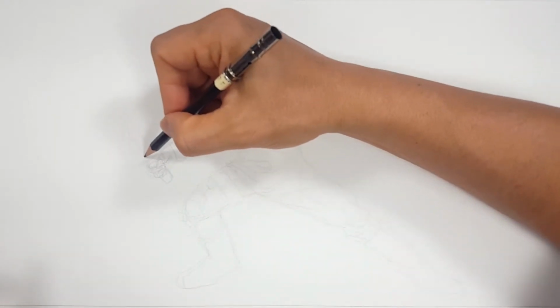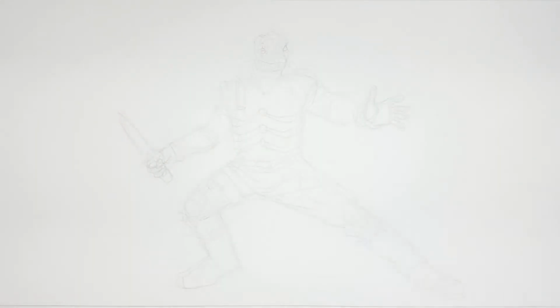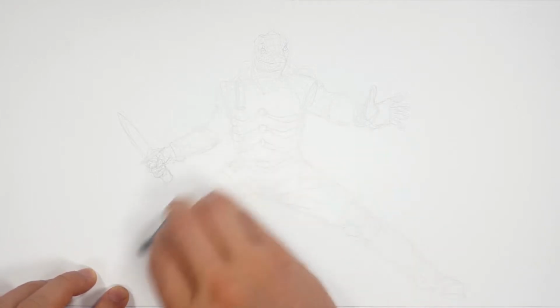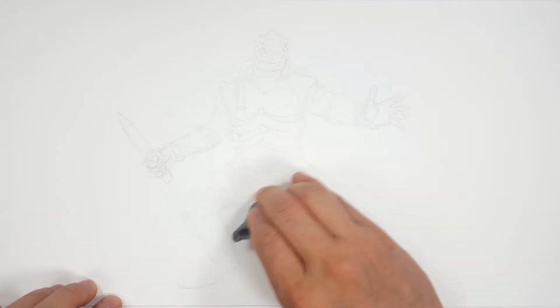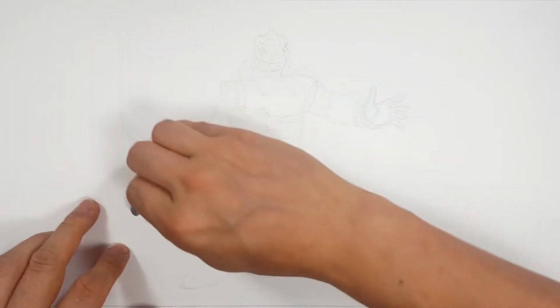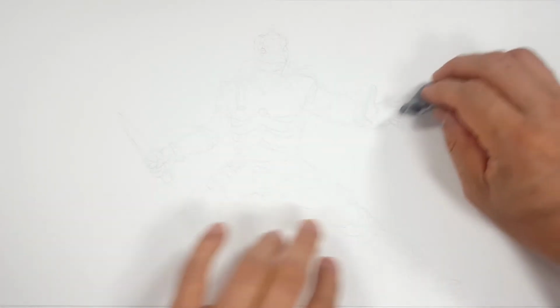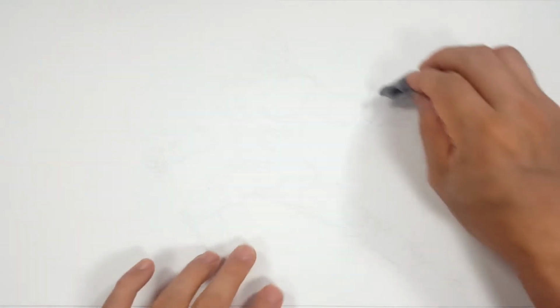So excited, I was just ready to get going, but I think I am now. I say, yeah, let's erase some of these sketch lines, because what I just need are the confidence lines. As I was getting started, I was just laying down ideas, trying to throw lines down to get going where I was going. Those are the sketch lines. Those are going to disappear pretty fast. And the more confident I got, I started pressing harder, and those are the confidence lines. Those are going to stick around because they're a lot harder to erase than the sketch lines. And I'm going to use them to guide me and show me where I'm going to go.